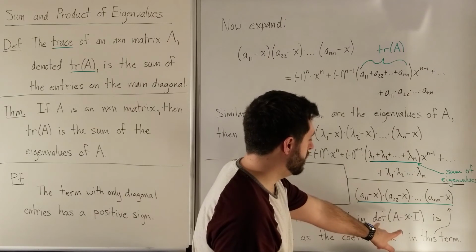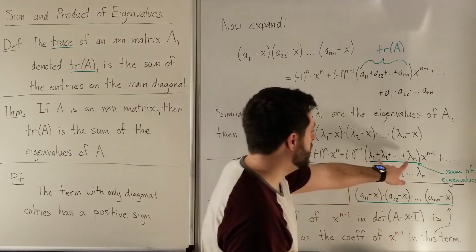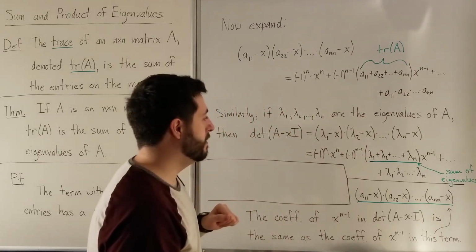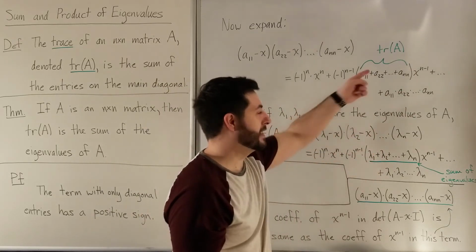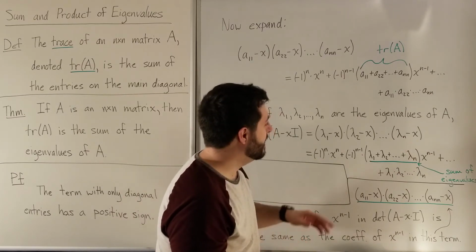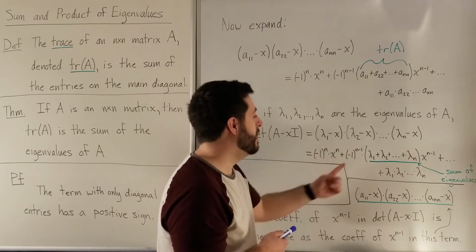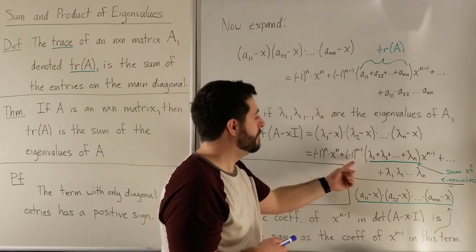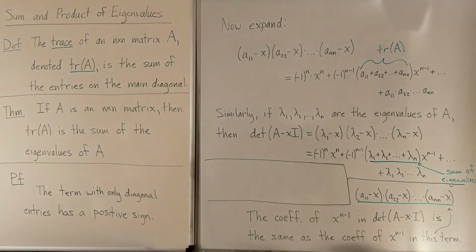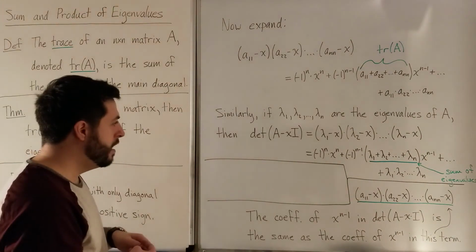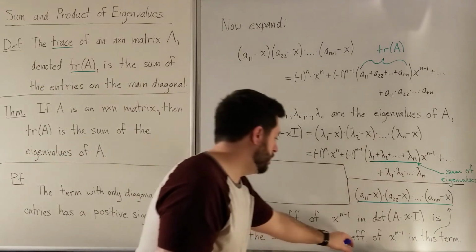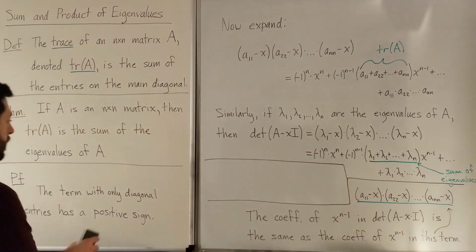We just said that the coefficient of x to the n minus 1 here has to match the coefficient of x to the n minus 1 there, and the sum of the eigenvalues has to equal the trace. Okay. Notice that it isn't exactly necessarily the trace depending on the value of n. There might be a minus sign, but if there's a minus sign in one of these, then there's also a minus sign in the other, so you can just think about it not being there. Factor it out.